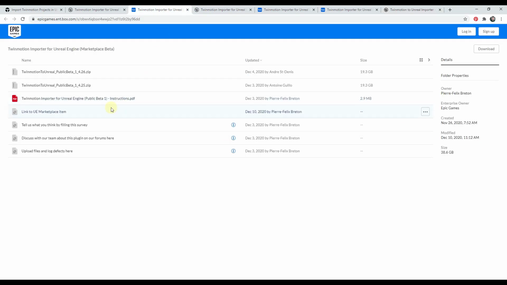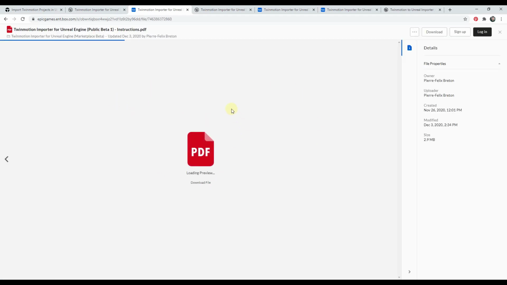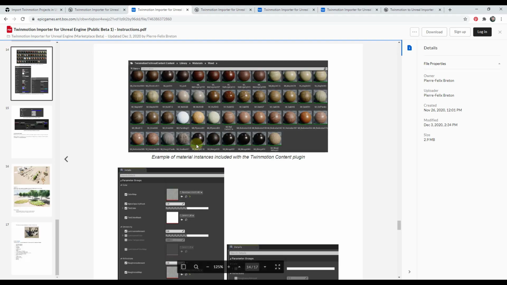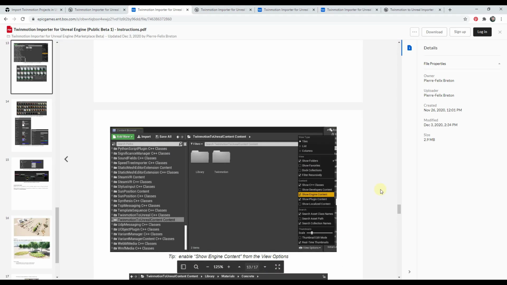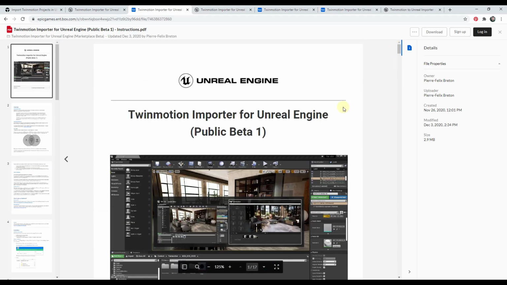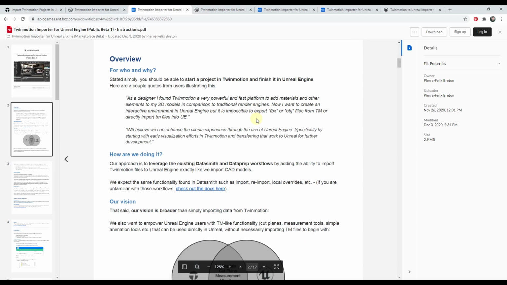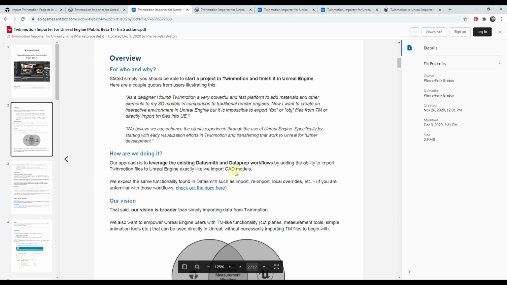But the thing that you're going to want to start with is the instructions, because the instructions are going to walk you through exactly how this works. If you click on this, you're going to find this file that talks you through all the different things that this can currently do. It's going to be important that you read through this, because otherwise you're just going to leave comments in the forums and they're going to say, yeah, we told you this inside of the documentation. So make sure to read through this before you go in and say, hey, my file won't import.